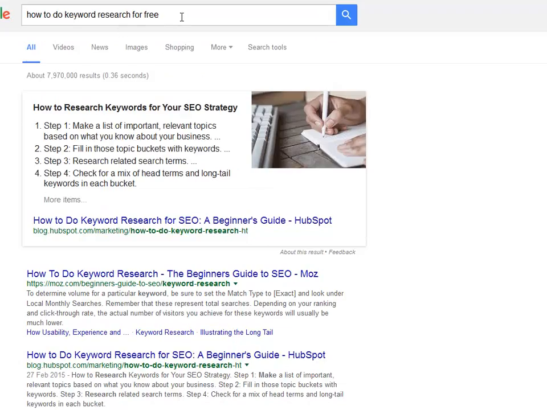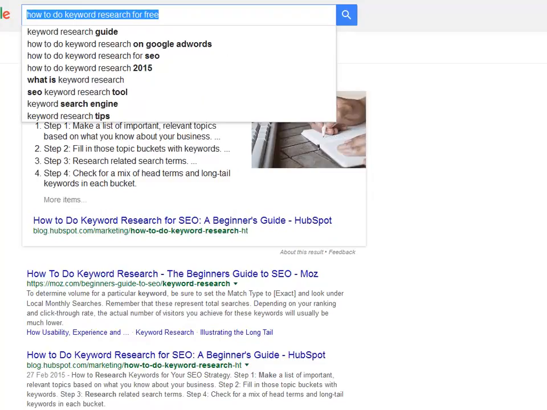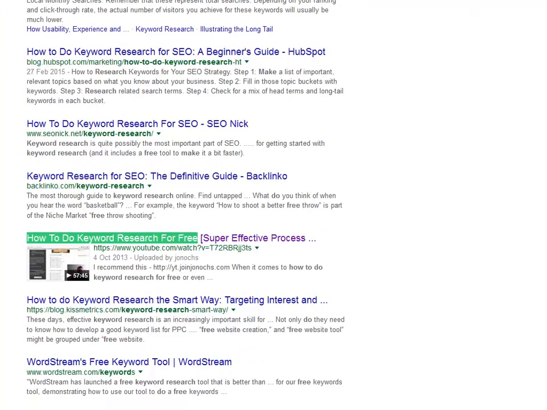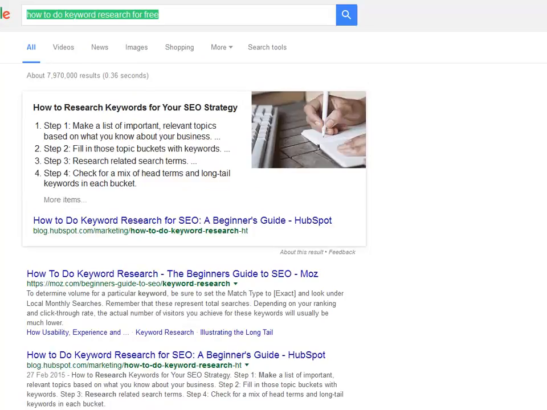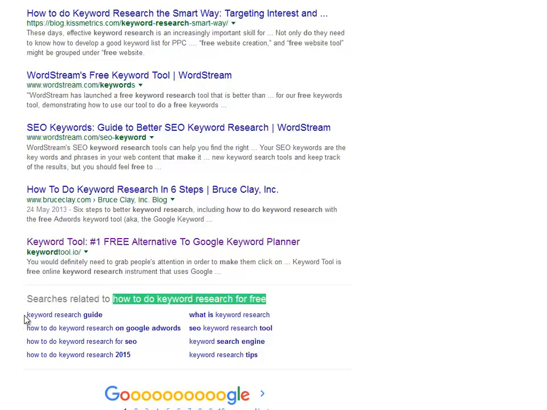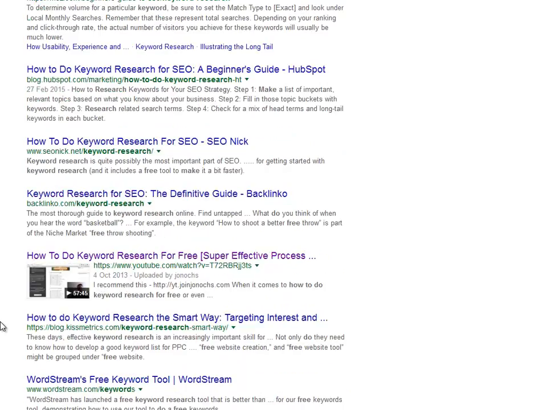Next thing to look for is, let's put that into the search box, and what that'll do is highlight where they are in the thing. So we got 4 results, you can't see it on the screen here, but the first one is obviously the one that's actually in the search box. Then we got a video, it's a 60-minute video, nearly 57 minutes 45 seconds. That's long, which is good in some respects. Then it's in the description there, and it'll be in searches related to. So effectively the only person that's targeting that is that YouTube video.